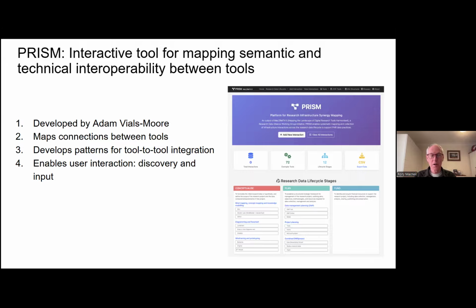Are they interoperable? If so, which of the interoperability parameters are possible between those tools? That's what PRISM is all about, and you'll see that in a minute. It's a tool you can engage with and use; you can enter data into it, and you can also explore interoperability. Next slide, please.